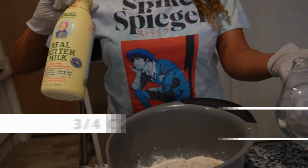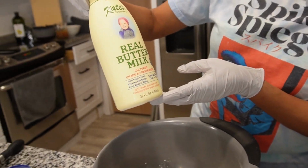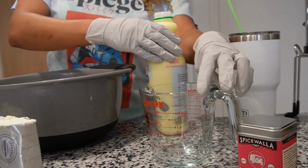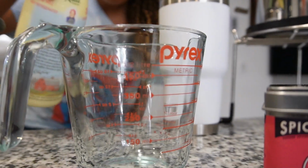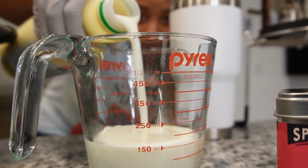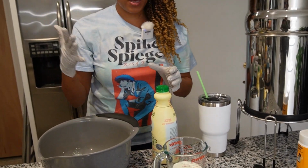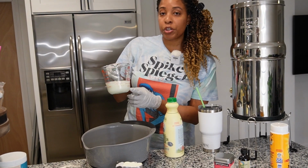Next, 3/4 cup of buttermilk. Again, using Kate's Creamery, real buttermilk. If you do not like buttermilk, have an allergy to it, or simply can't find it, feel free to substitute with whole milk, goat milk, or even a plant-based milk. Opt for something a bit thicker, so definitely not as watery as maybe a soy or a rice milk, because this really helps with the texture of your biscuits.